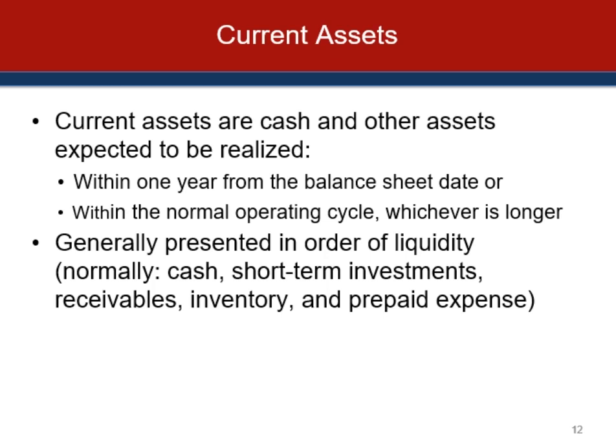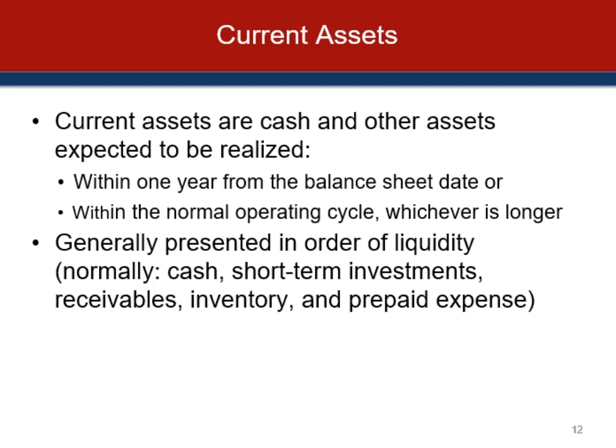Other exceptions to the literal interpretation of the current asset definition: resources that are expected to be realized in cash, sold, or consumed either in 1 year or in the operating cycle would include investments in common shares, even if they're just a temporary store of value and you plan to sell them. The amount of cash that you'll get for them is not usually fixed.